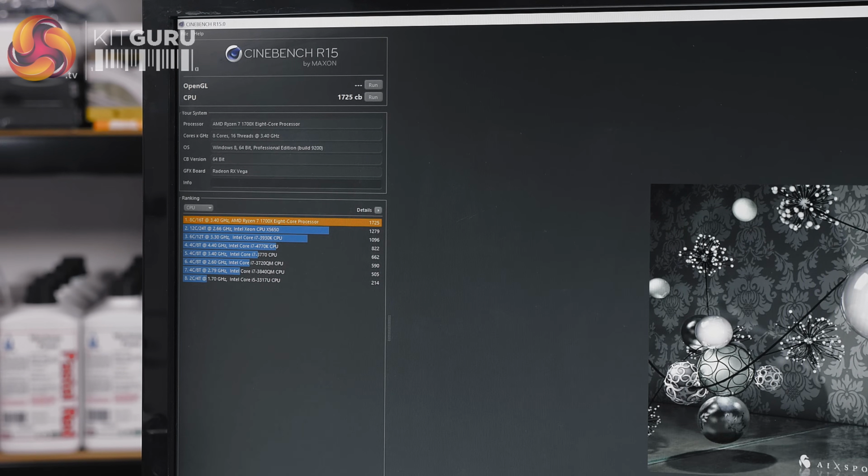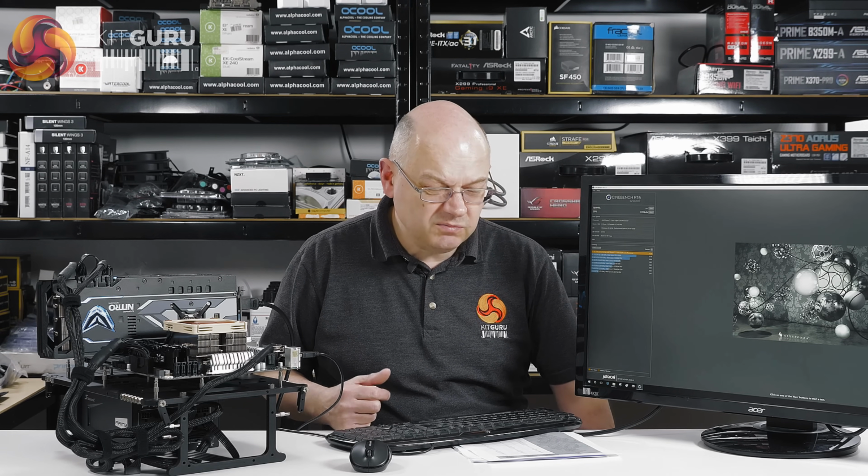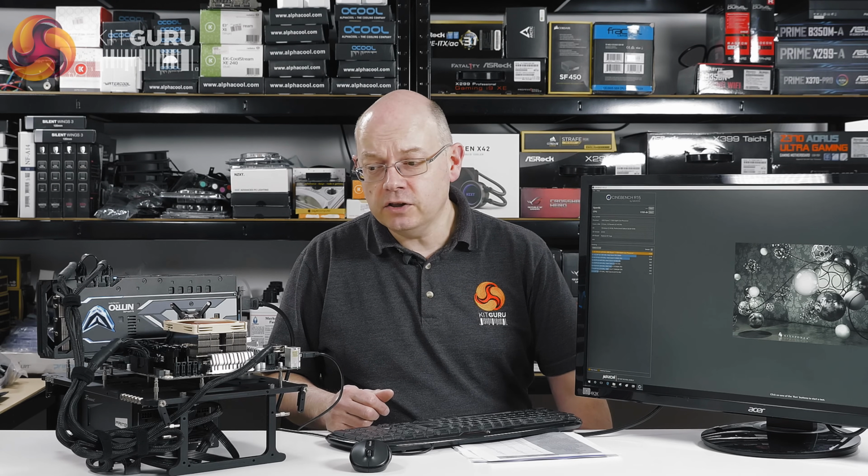1725, spot on the money. Absolutely happy. There you go. So 150, 170 extra marks in Cinebench on the overclock. And that pretty much is the end of the party tricks of this motherboard when you overclock.